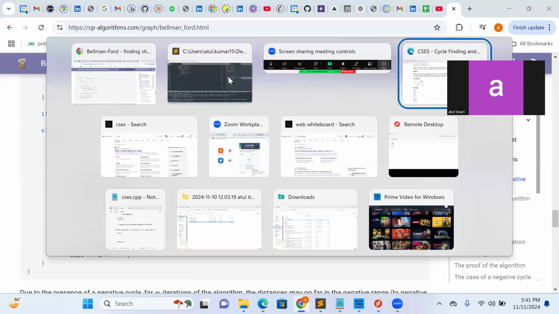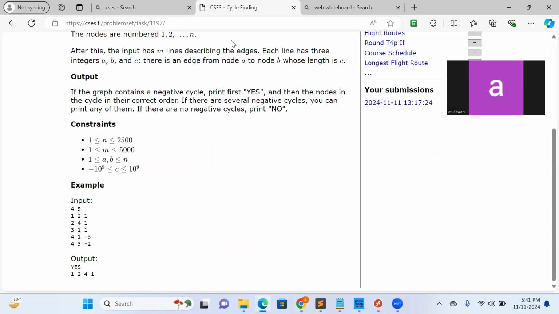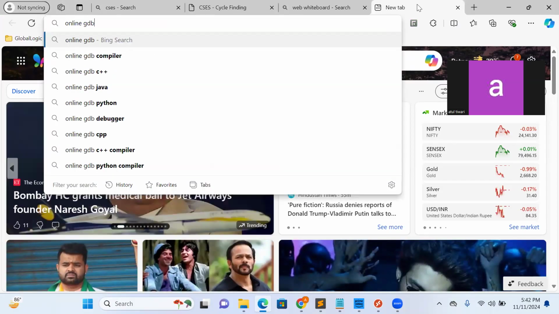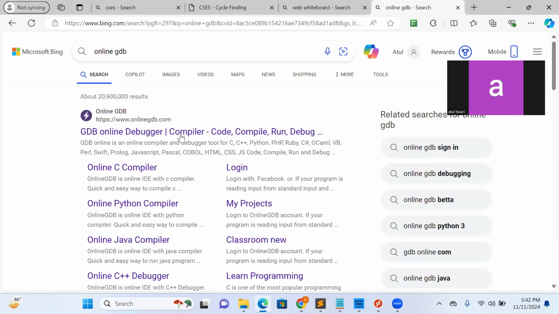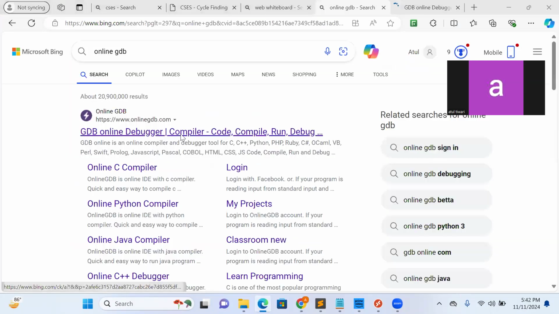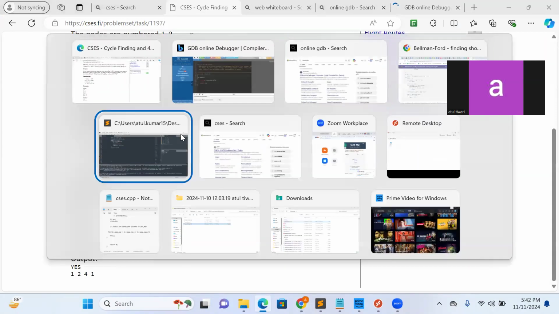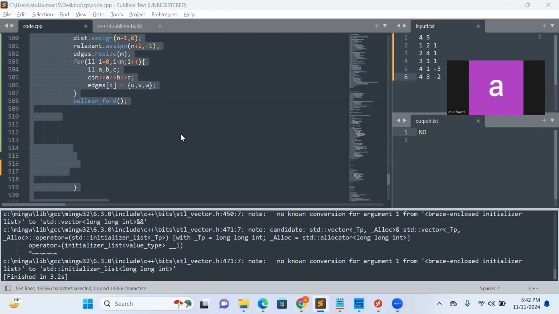Let's use online GDB. Okay, you can just give me a second. Yeah, online GDB is there, and let's just copy it.